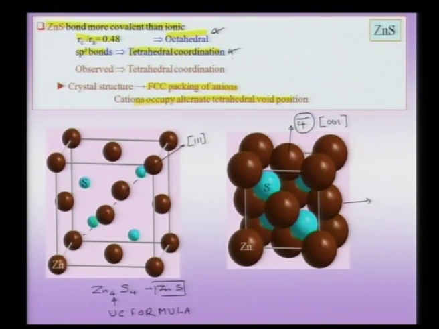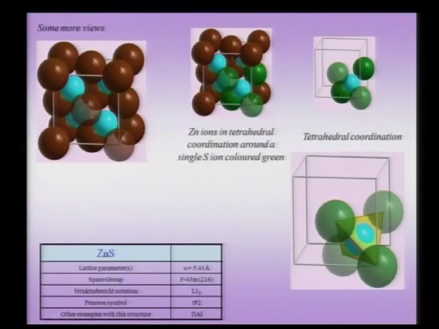So actually you can draw tetrahedra of sulfur around the octahedra, and these are some more views of the same zinc sulfide structure, wherein some of the atoms are shown transparent for you to have a better visualization. For instance, you can see the 4 sulfur ions clearly in this view, and there are more ions here. The 4 green ions have been shown around the sulfur ion. So this is my sulfur, and you can clearly see the 4 zinc ions are marked in green to show the tetrahedral coordination.